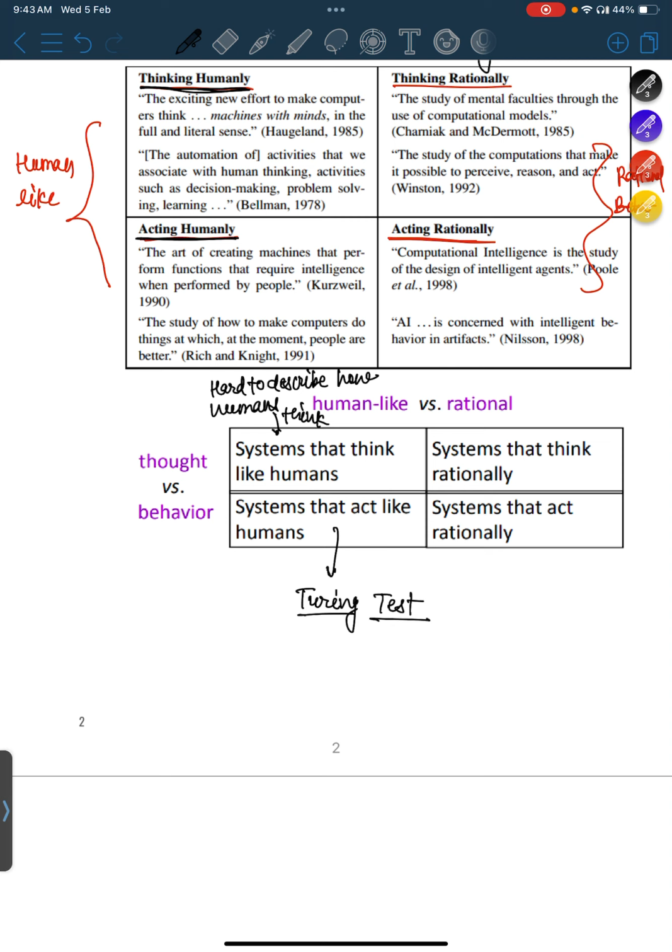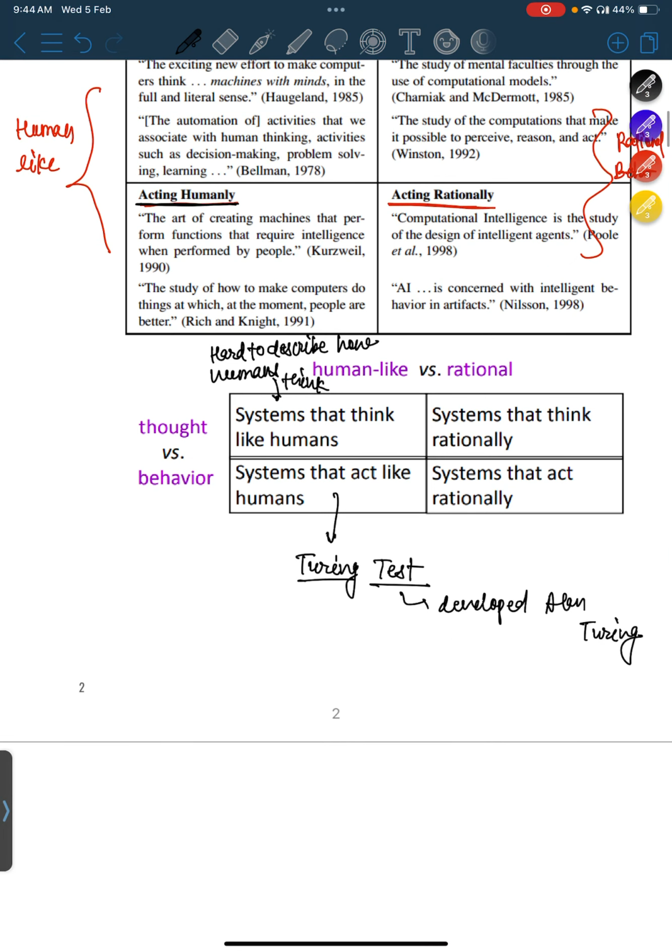So what is the Turing test? The Turing test is simple, a test developed by Alan Turing, who can be thought of as a father of modern computer science. He was the guy who developed the Turing machine and then proposed the fundamental idea behind artificial intelligence by proposing the question, can machines think? So what is this Turing test? It is very simple.